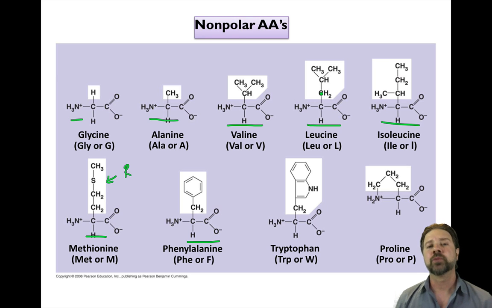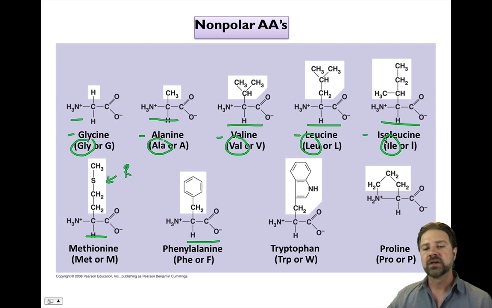Now, the other thing I want to bring to your attention as we look at this slide here is that each amino acid has a name, which is right here: glycine, alanine, valine, leucine, isoleucine, and so forth and so on. But we also refer to them, when we don't have a lot of room, by 3 letters. We have 3-letter combinations that will represent each of the 20. So just keep that in mind. That will come into play a little bit later when we get into transcription and translation in another lecture.